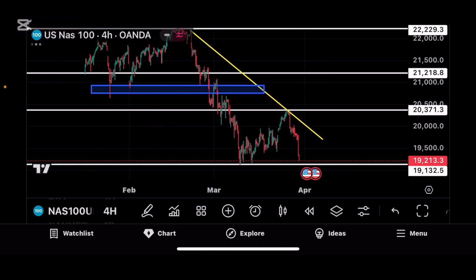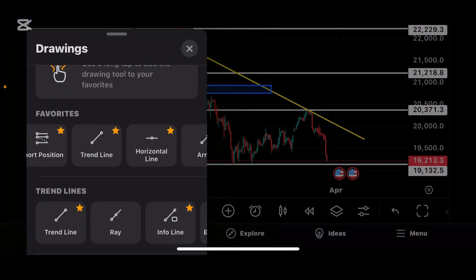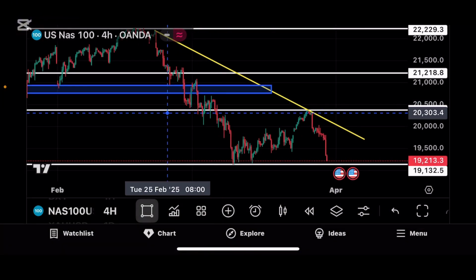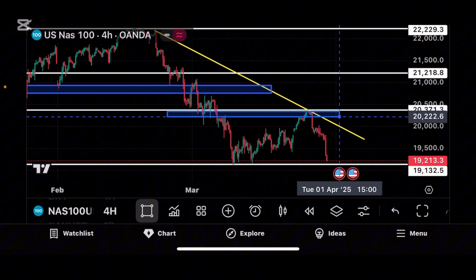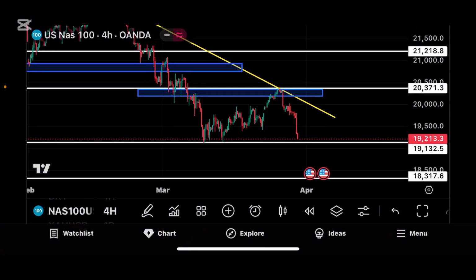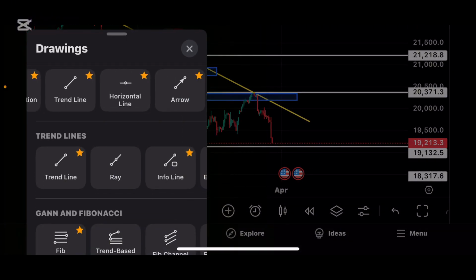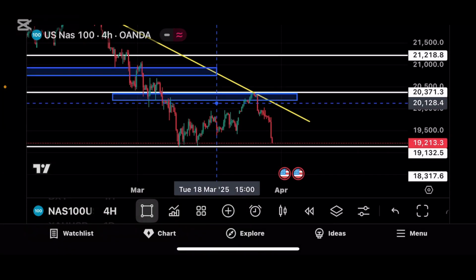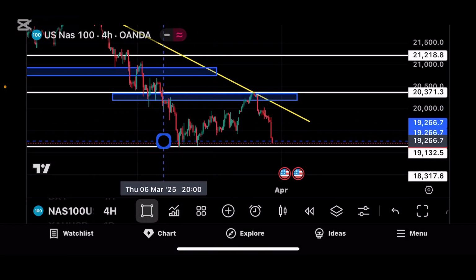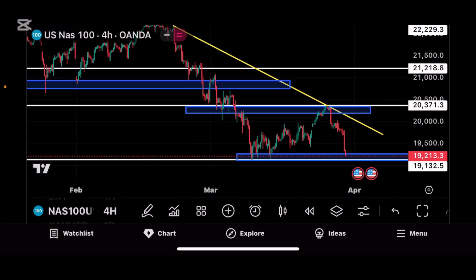So basically now we're just working on structure here. And then the market created another low here that it has broken. So here you can see this is just market creating structure. That's how market structure comes in. So people don't know, when you say market structure, they say no, it's just a trend line. No. Market structure is the highs and the lows, guys, that the market develops. So this is now another low. So as you can see now here, I've just gotten my market structure.